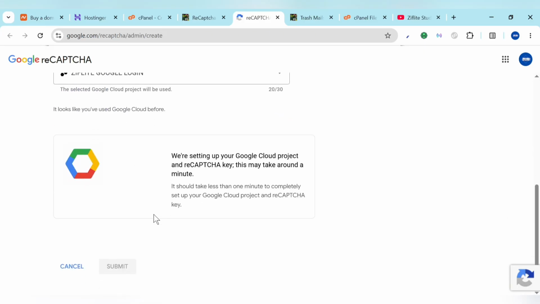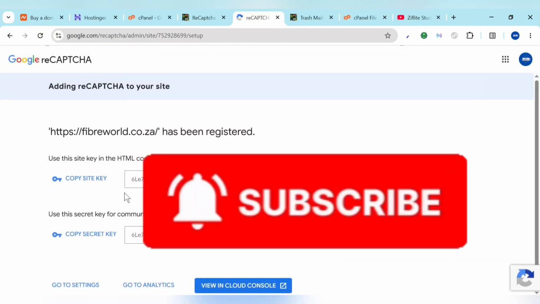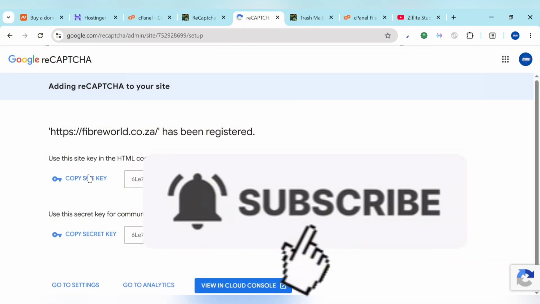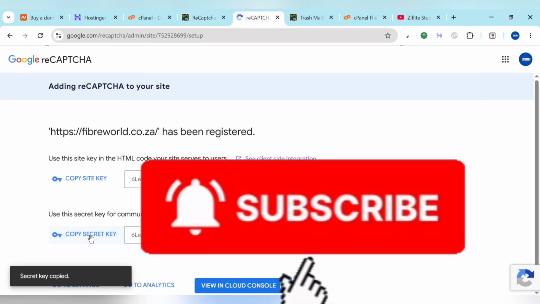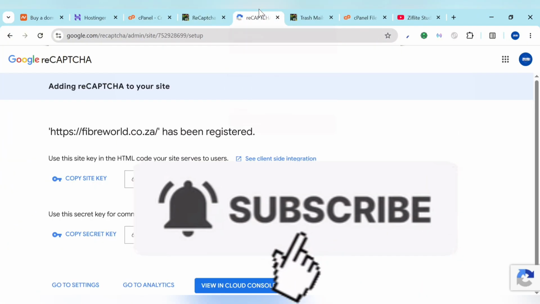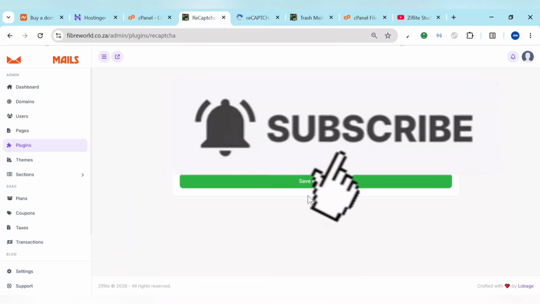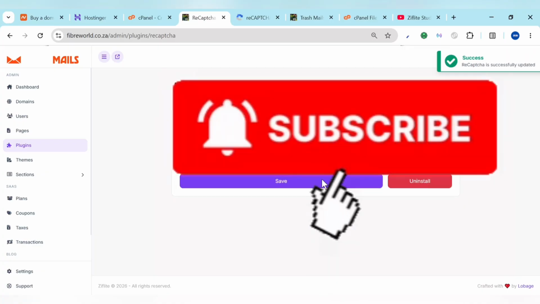Now this will just take a few minutes, and you have the site key and the secret key, so you just have to copy it and come here and paste it here. And you see how easy it is. So you just click on save and enable. So that's how easy it is to create a reCAPTCHA.